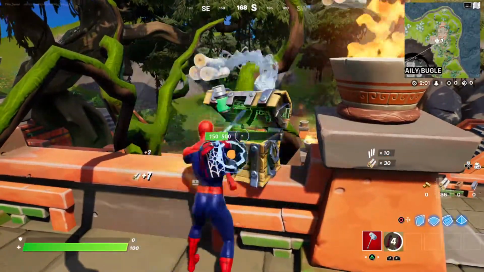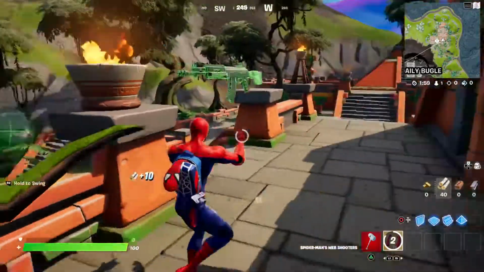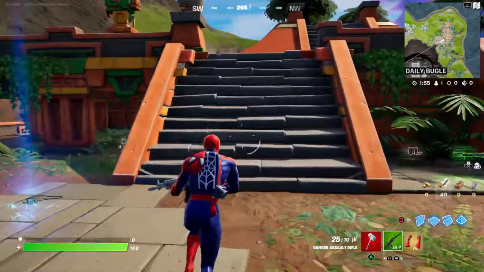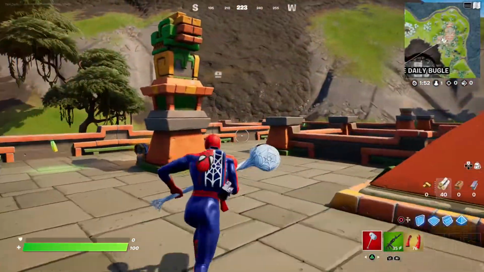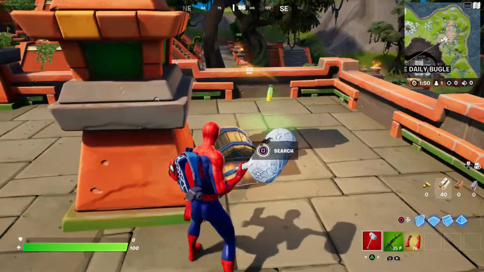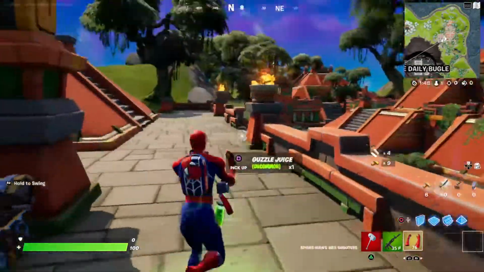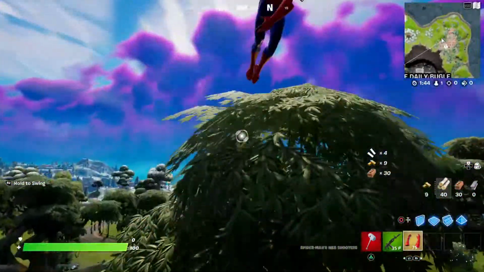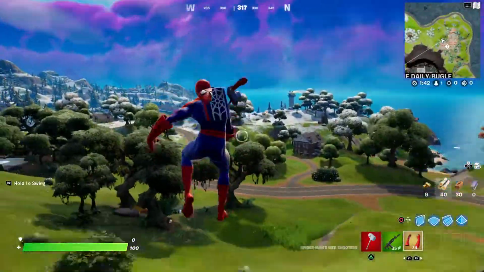I like the web shooters. I've been waiting for them, as you guys know. They accidentally got added at the beginning of chapter 3, and you will be able to buy them from the Taco NPC. I don't know if he's selling it, but if you go to Peter Parker's book bag on the top of the thing, you can find the web shooters in every game. Like, these are sick. These are so legendary.